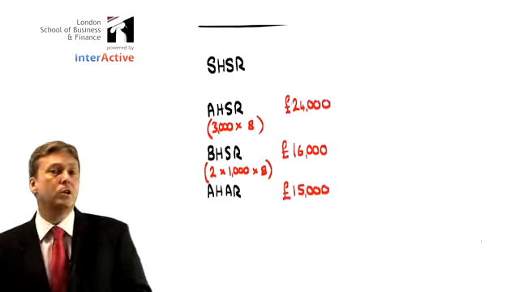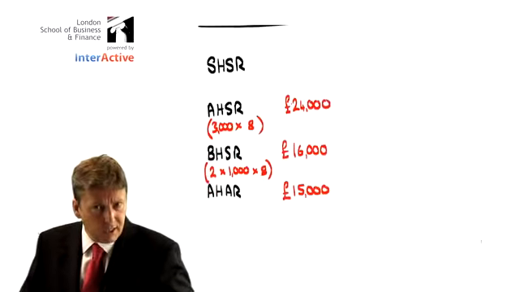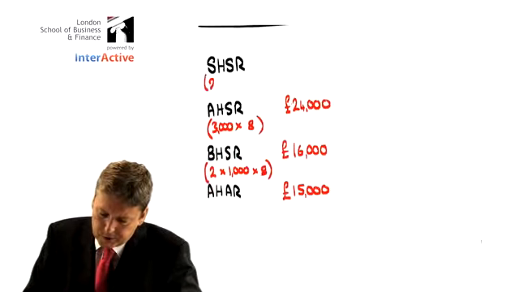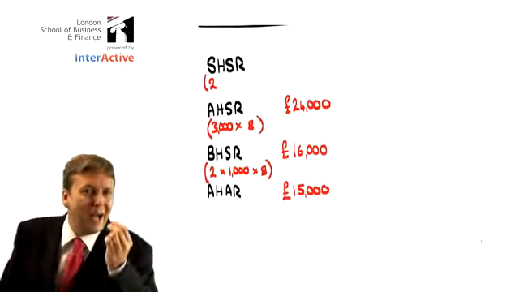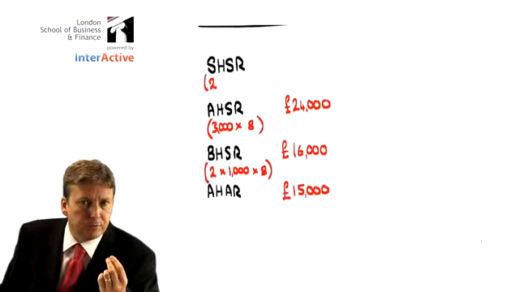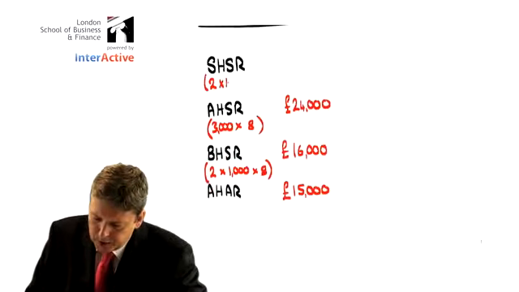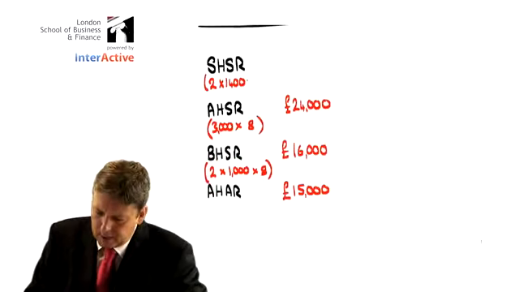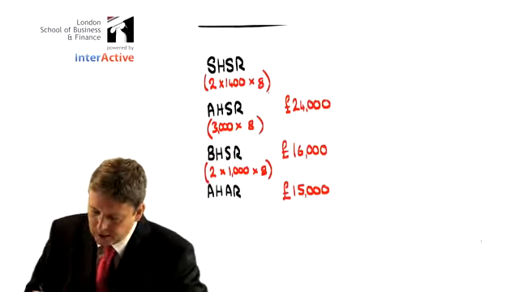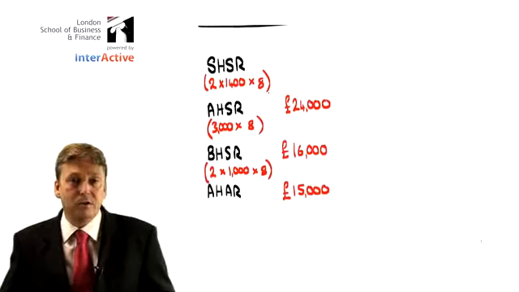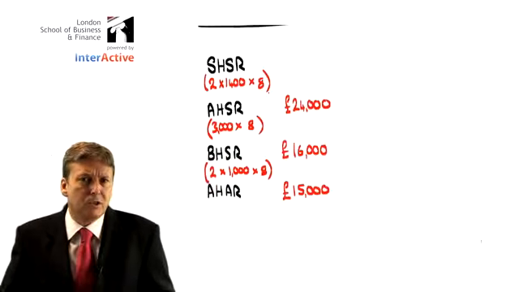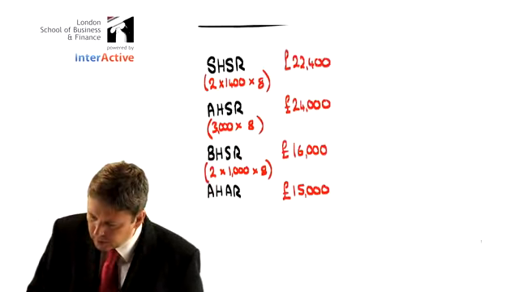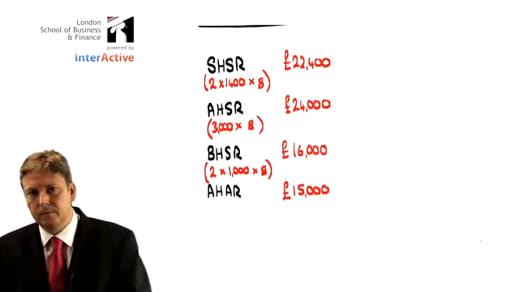And finally, we want our standard hours. Now, we've seen these again and again. Standard hours is short for the standard hours of actual output or production. We know that the actual output or production is 1,400. So we've established our standard hours. We can multiply by the standard rate, and what do we get? 2,800 multiplied by 8. What's that? 22,400? So we have all the values.